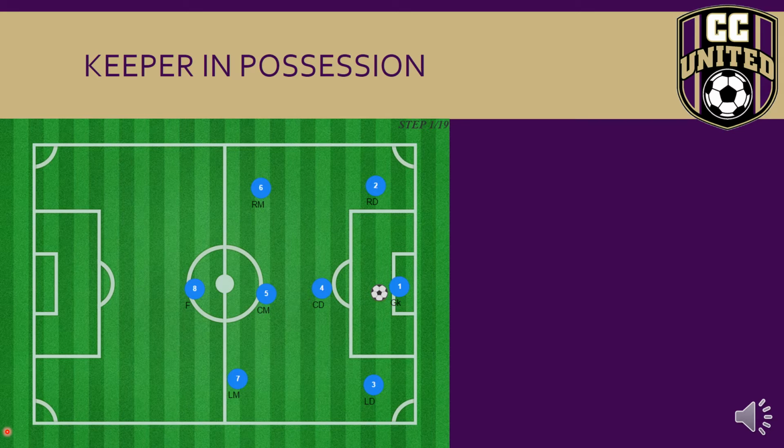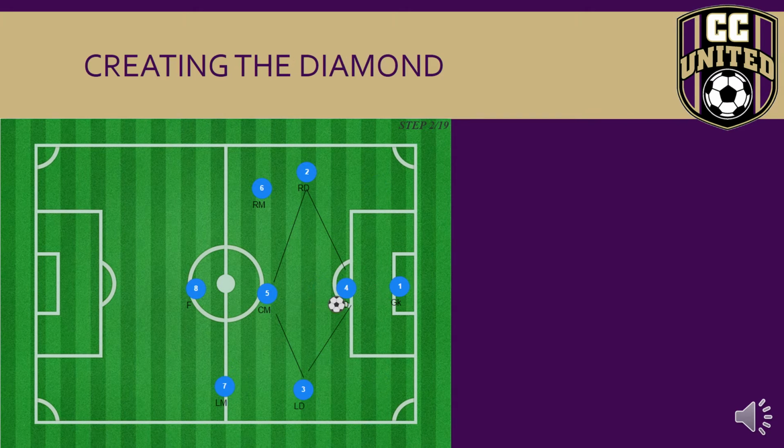This slideshow is in regard of our outside defenders, our left and our right. The role of the outside defenders is to make diamonds with the central players, as seen here with our left and right defender making a diamond with our central defender 4 and our central midfielder 5.